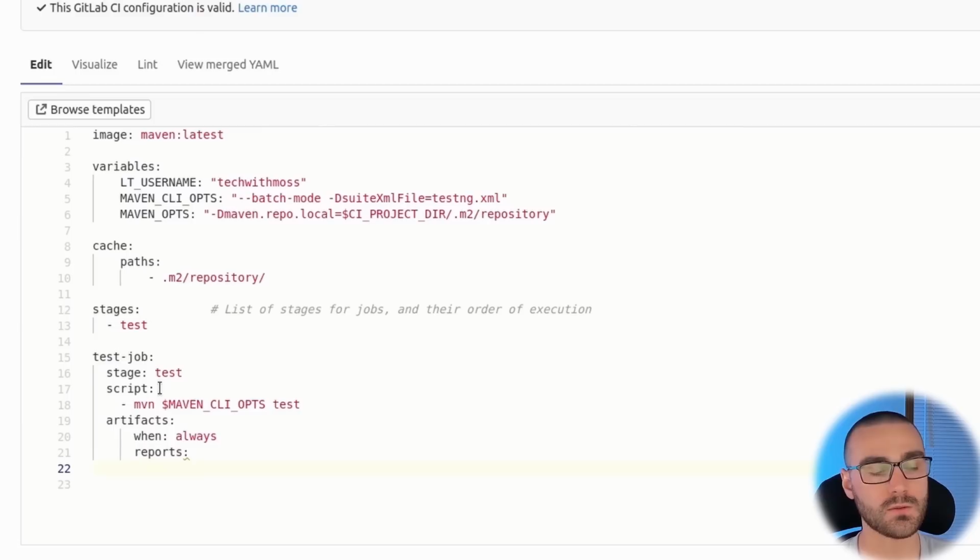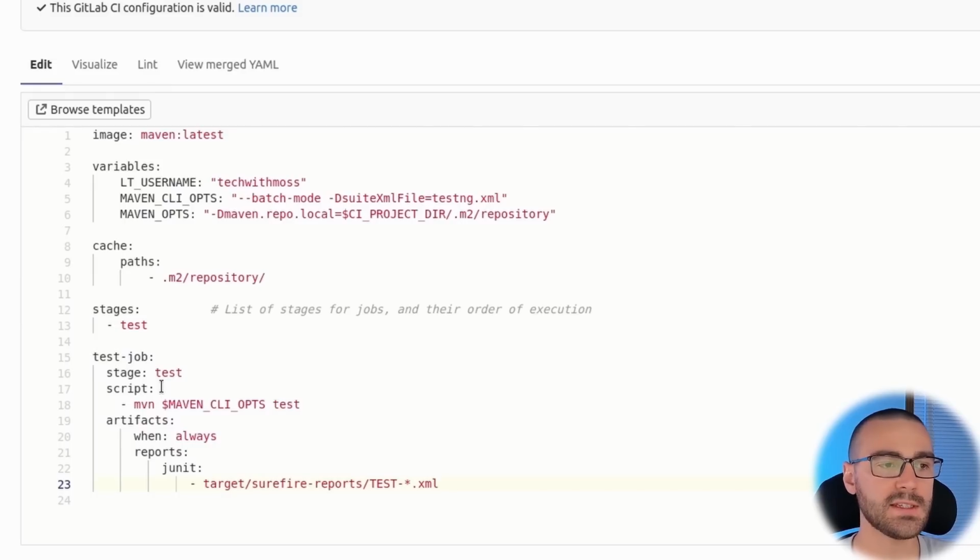And under reports, we'll specify junit as the type of report. And finally, under the junit keyword, we would specify the path to our Surefire reports. So I'm going to say target, and then surefire-reports, and then TEST-*.xml.